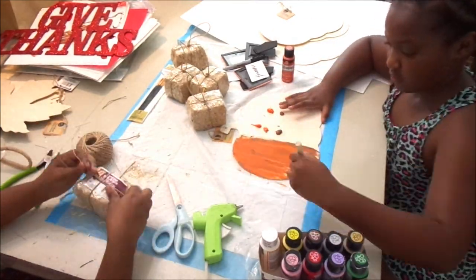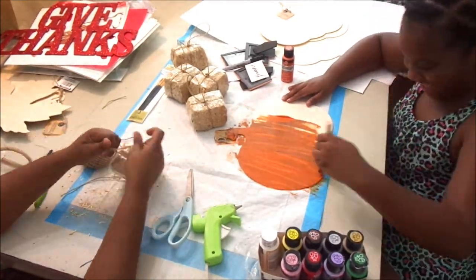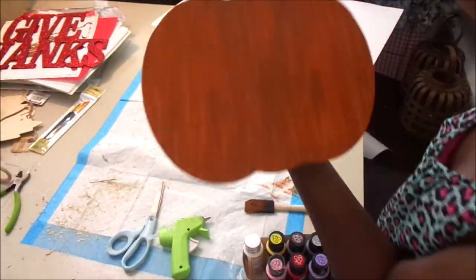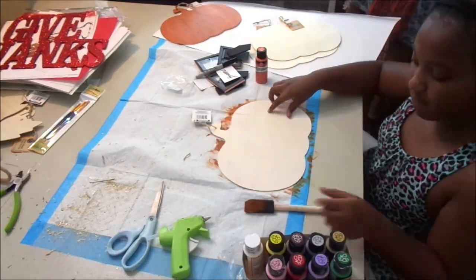And guys, this project is so simple, but it gives such a big impact to the tree, and it's so fall, and I love it so much. I absolutely enjoy this project. As you can see, my daughter is alongside me. She is helping me with some crafts. She loves doing crafts with me, and so I love having her come along.